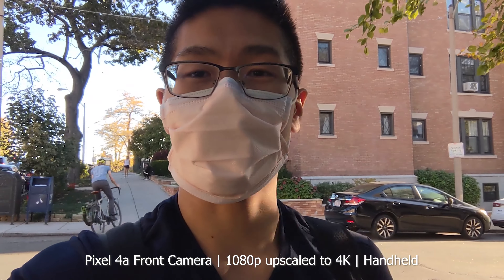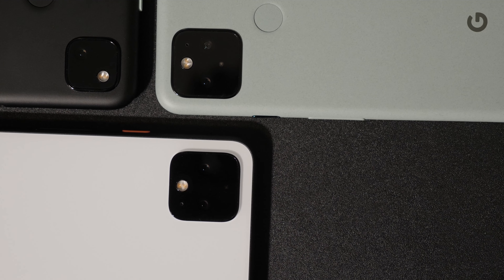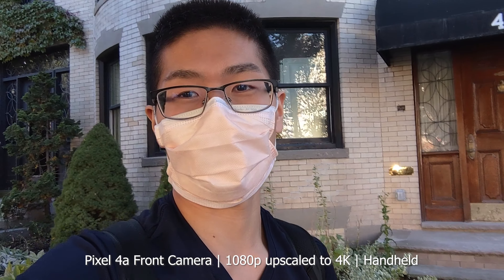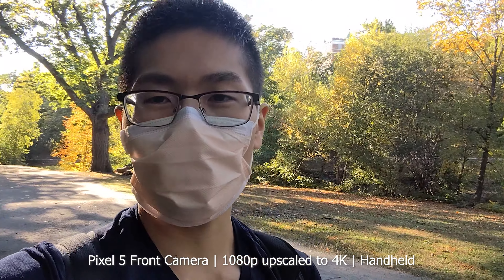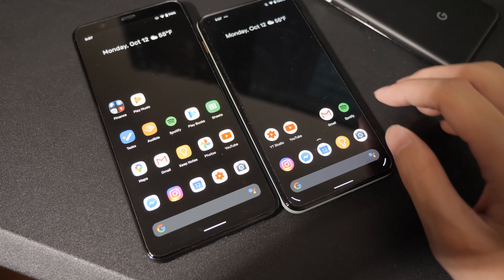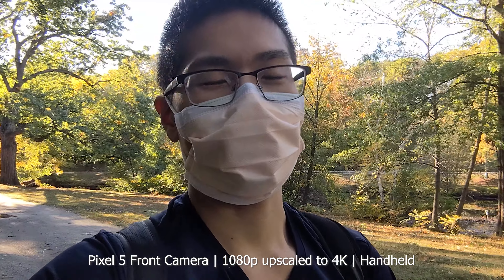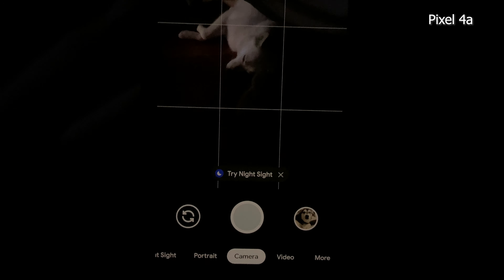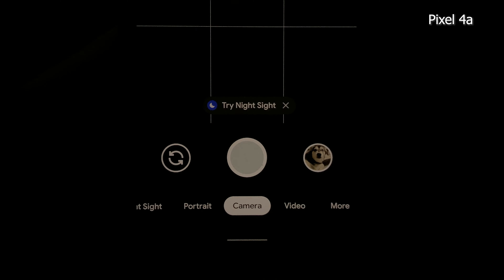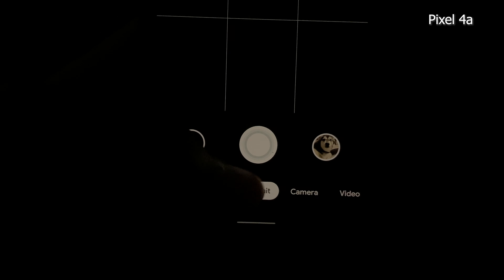I know 90Hz has a sharper look when scrolling, but honestly I don't see a huge difference, and for most people it's worth turning off. The Pixel 5 also has wireless charging and reverse wireless charging, so if you depend on that every day it's a big plus. On the software side, Google's UI is very simple and easy to use. If you're coming from an iPhone this would be more inviting than other Android phones — I always say Pixel phones are basically the iPhones of Android.